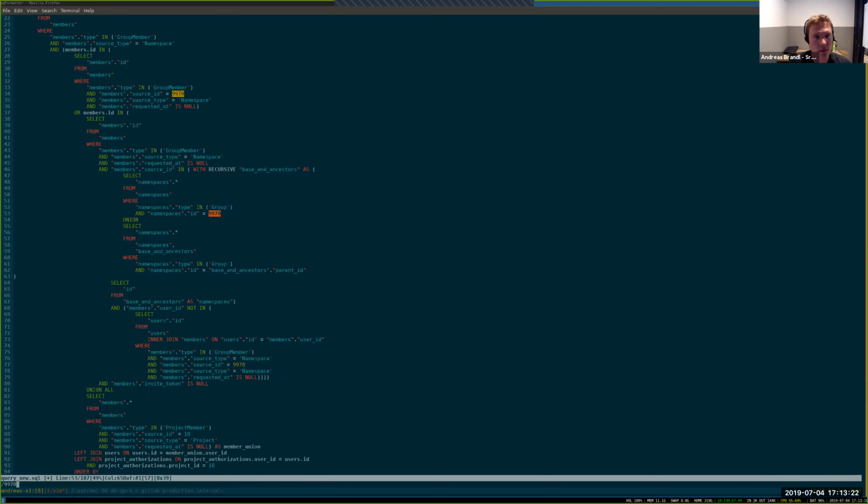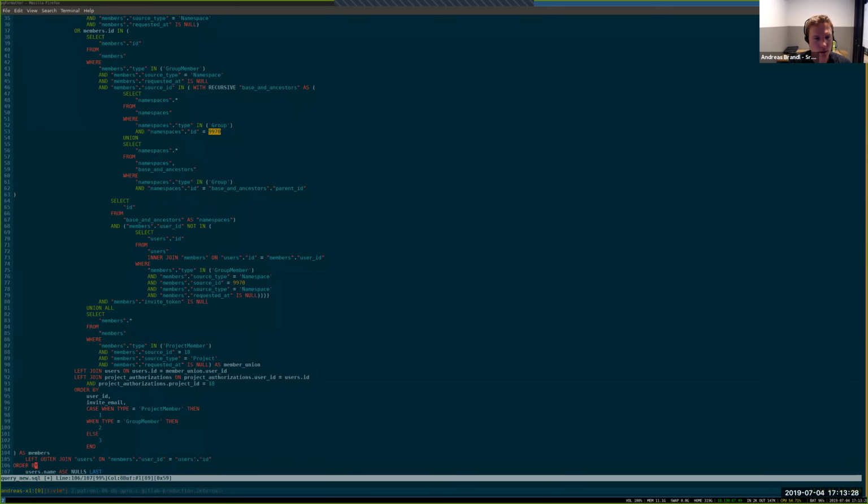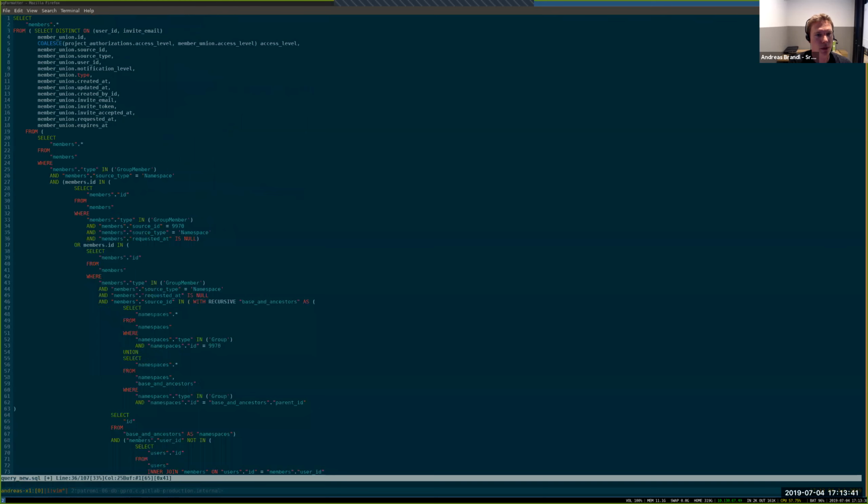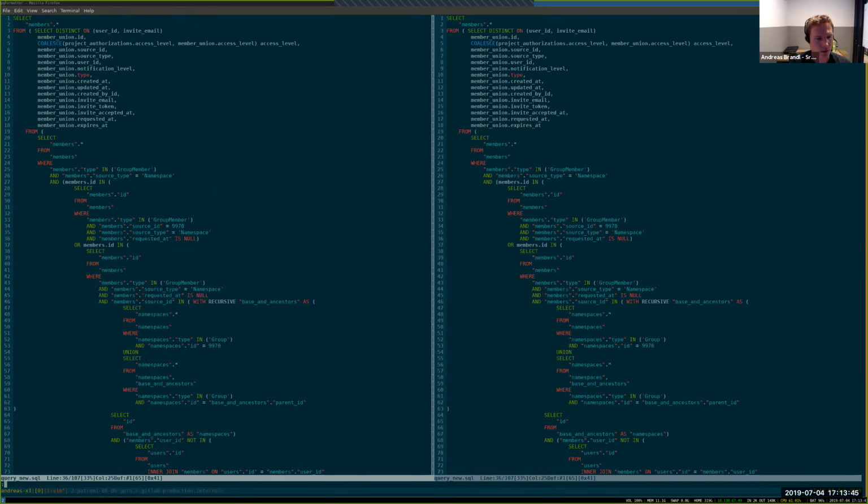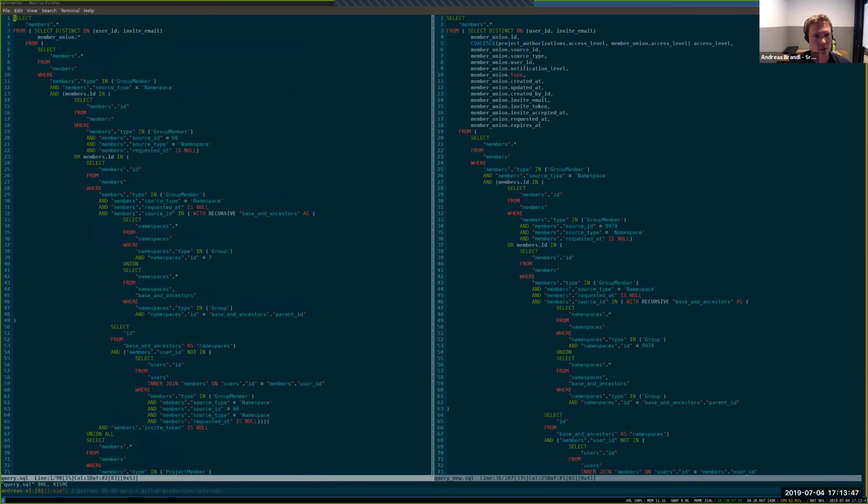I've replaced those values with the GitLab org namespace, and then there is a project ID, and I'll use GitLab CE for that, right? So it should be all. And same for the old query.